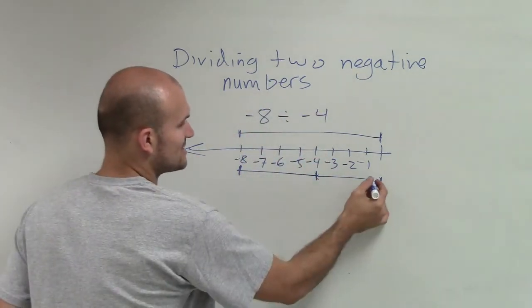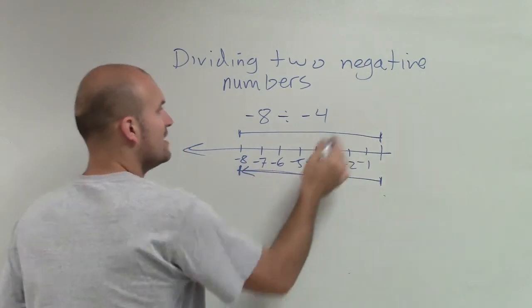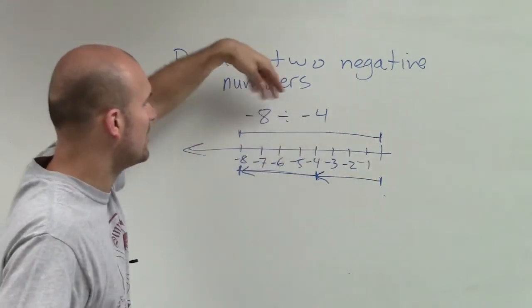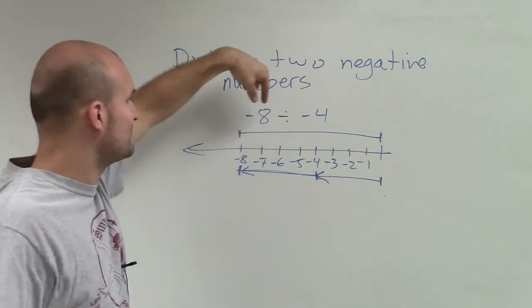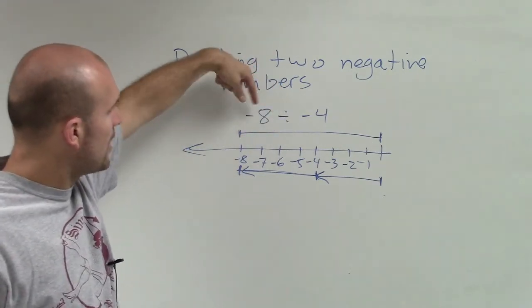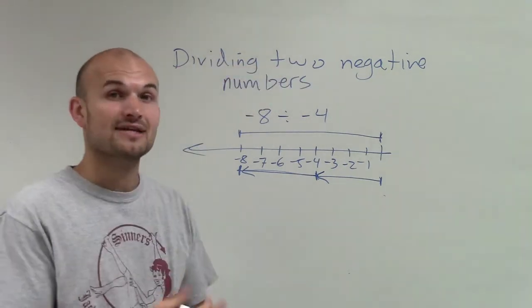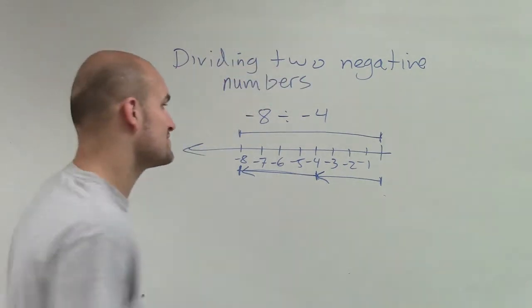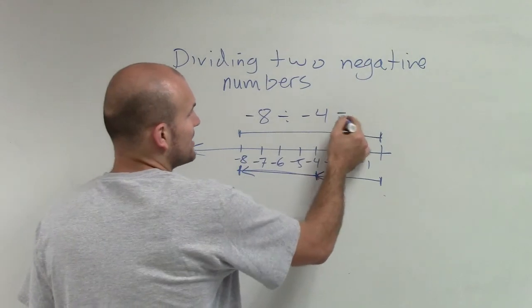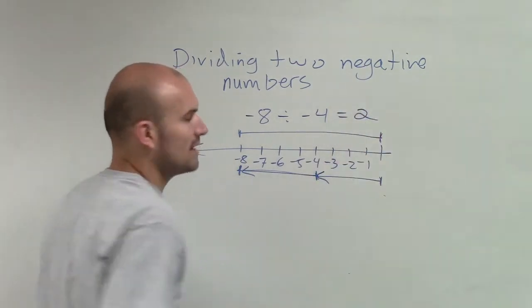So what I'm doing is, since I'm going in the negative direction and I'm dealing with already a negative distance of negative 8, I'm actually going to produce a positive solution. So negative 8 divided by negative 4 is actually going to equal positive 2.